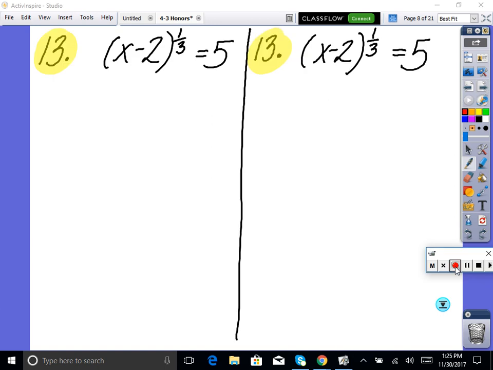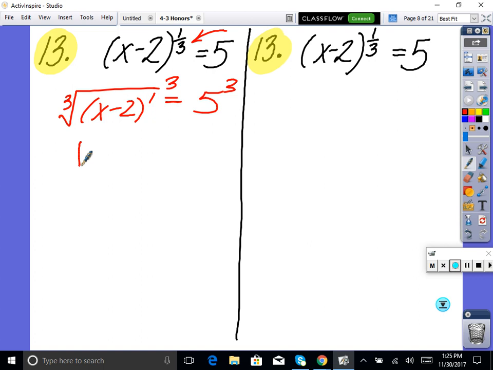Okay, so look at this next section here. Now notice something. We're now dealing with rational exponents, but no fear. We know that that's the same thing as a radical, correct? So this is how I have my secondary math 3 regular students do it. I make them every time rewrite it as a radical. So isn't this the cube root of x minus 2 to the first power equals 5? And that was no different than what we just did, right? So we cube both sides. So we have x minus 2 equals 125 because root cancels out power. And then we have x equals 127, and then we would check it.